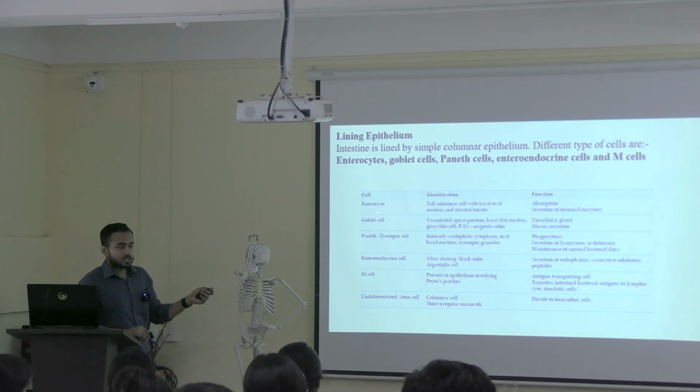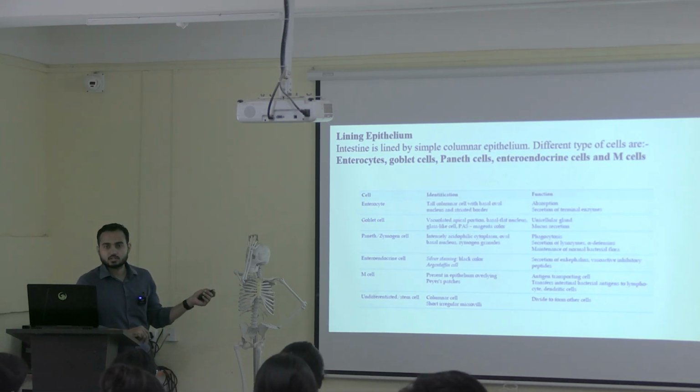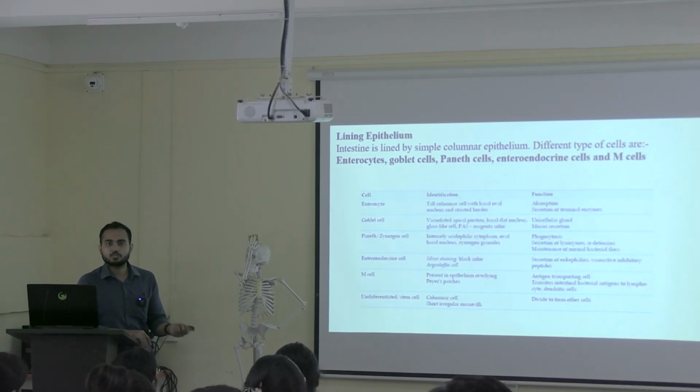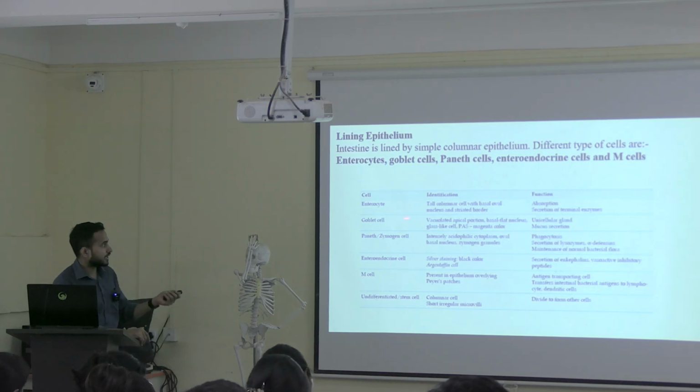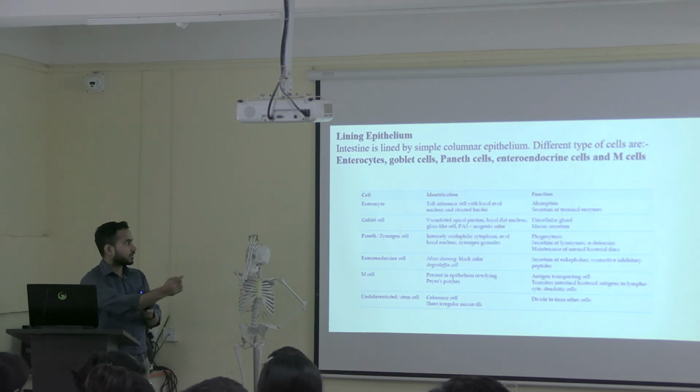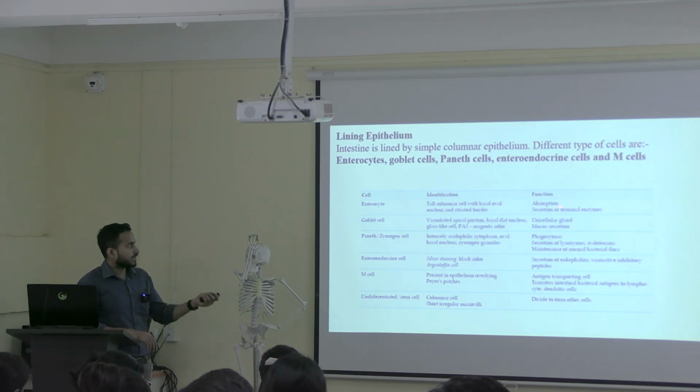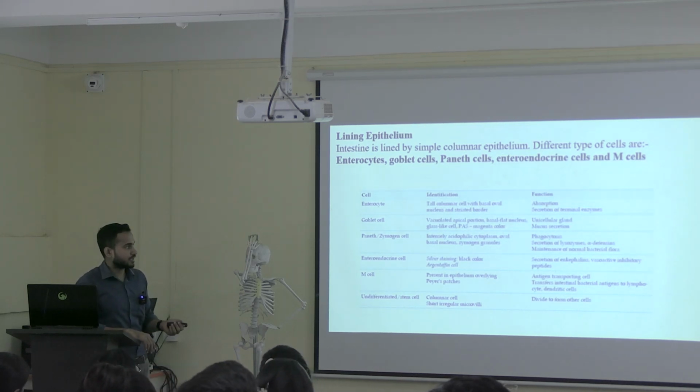तो फर्स्ट एंटेरोसाइट्स. व्हाट इज दिस एंटेरोसाइट्स? लाइनिंग एपिथेलियम. एंटेरोसाइट्स आर नथिंग बट द लाइनिंग एपिथेलियम. तो लाइनिंग एपिथेलियम क्या है? सिंपल कोलुमनर एपिथेलियम, दैट ऑल्सो हैविंग माइक्रोविलाई. विच टाइप ऑफ माइक्रोविलाई? स्ट्राइटेड बॉर्डर. माइक्रोविलाई में भी दो टाइप होता है, एक स्ट्राइटेड बॉर्डर एंड एक ब्रश बॉर्डर. ठीक है, दिस इज हियर वी आर गेटिंग द स्ट्राइटेड बॉर्डर. ओके, नाउ व्हाट इज द फंक्शन? एब्जॉर्प्शन एंड सिक्रेशन ऑफ सम एंजाइम्स.